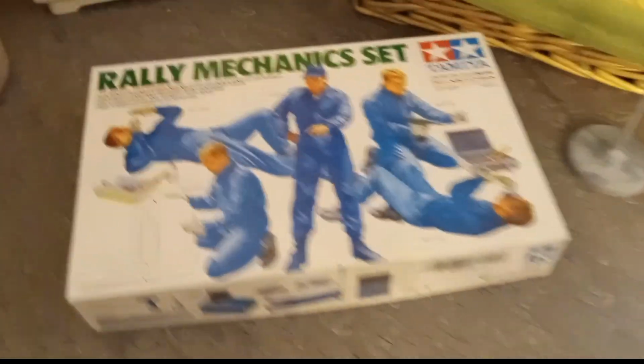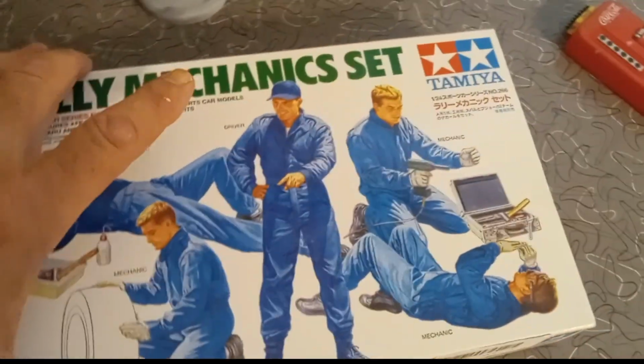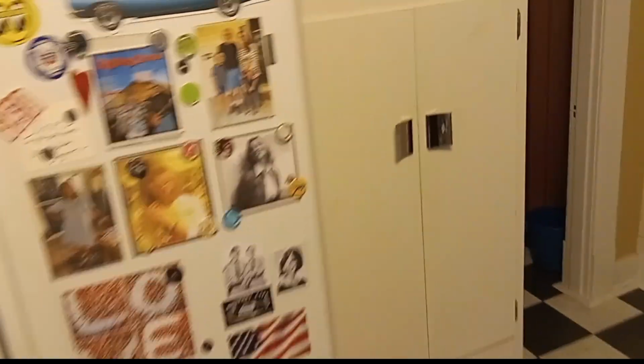And then today I got some mechanics. So I'm going to have some people working on vehicles. And there's all the parts. Hopefully I'll be able to do them. And there's some more of my miniature stuff. Got the oil cans and the tires and the barrel. Anyway, it's kind of strewn all over my kitchen right now. And I'm in the process of putting this together.